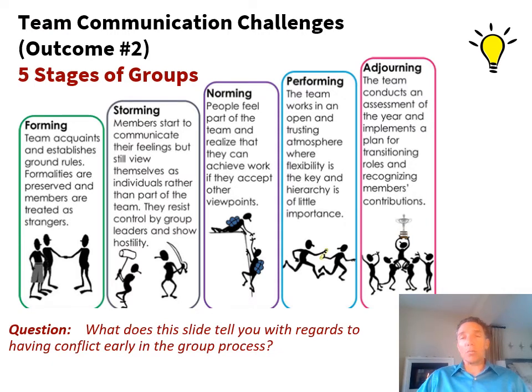Now, one of the things with teams and groups is that there are stages of group formation. And you'll see in stage 2 there, it shows storming. So storming is one of the actual stages of a group. So in stage 1, you're kind of forming, you're getting together, you're all strangers at this point, and then you start trying to tackle the project at hand. So here you're starting to formally discuss maybe some different roles or how you want to tackle the project. And that leads to some conflict, what we call storming.